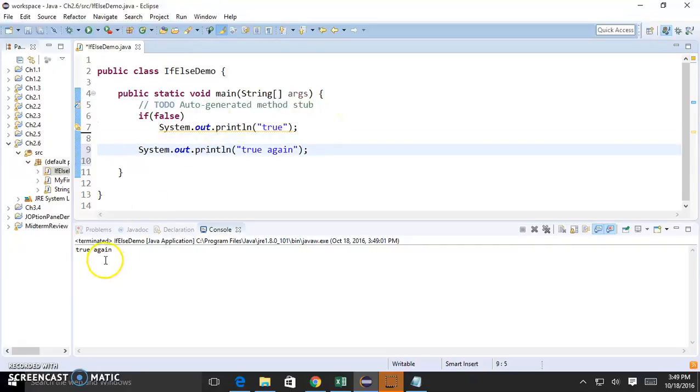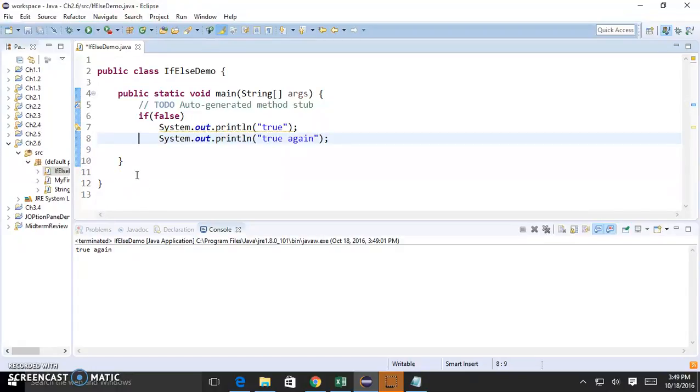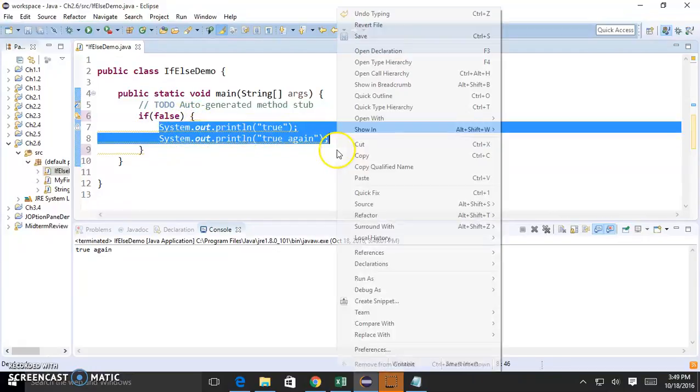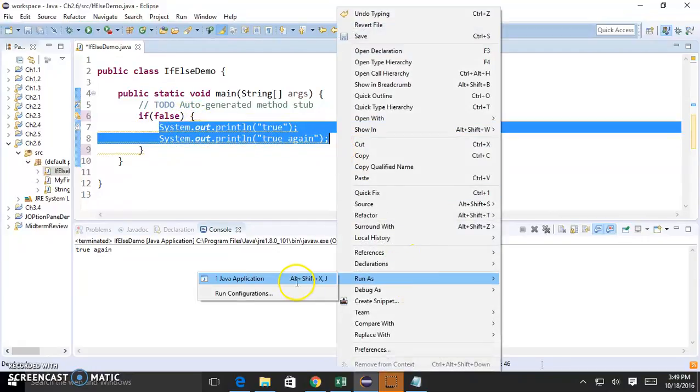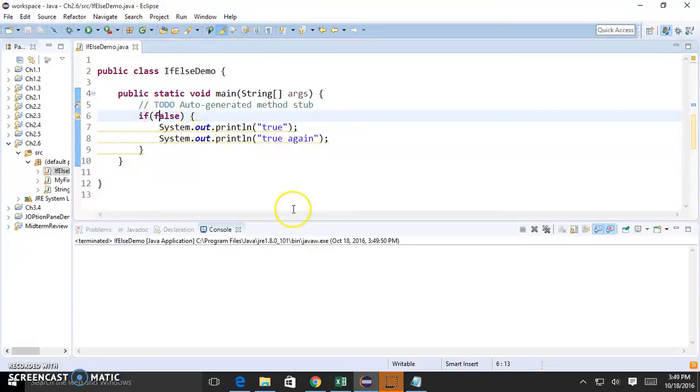So that's why I say true again. But when written like this, it looks like it's part of the if, but it's actually not, because there are no curly braces, right? When you do put curly braces, that's why it's a good way to always put curly braces, so that you won't get confused. Now this becomes part of the if, then it will never show, right? Because false.